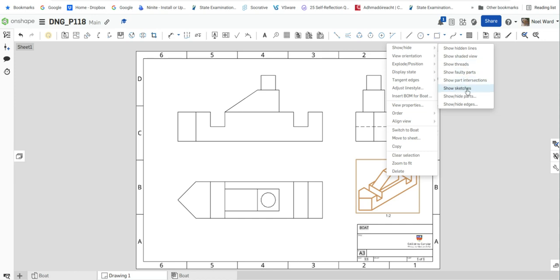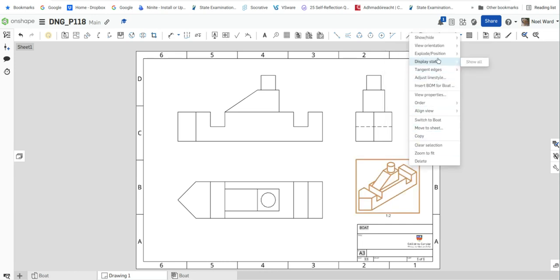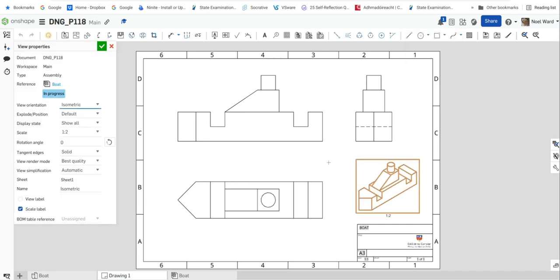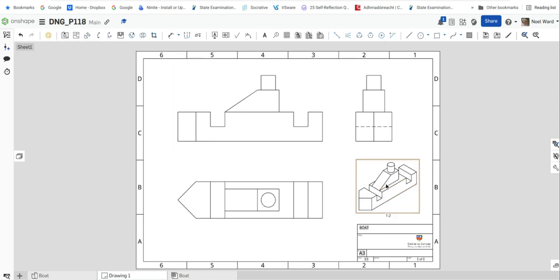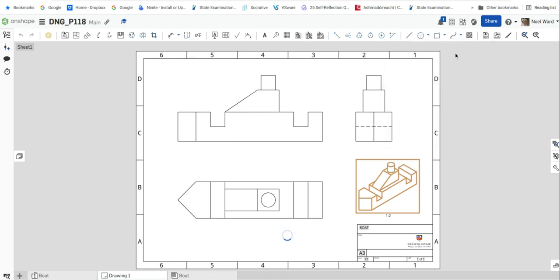Let's see now. No. I'll just re-click it again. You see it's coming there as 1:2. Oh, the display state. Let's see. That's what I want. No, it's not allowing me there. Go back over here. For some reason that's not coming up. I want to be able to put in the appearance on that. That's okay. Right click it again. Display state. It's not coming up, the display state. I don't know why. Oh yeah. Sorry, show and hide, show shaded view. So that's the shaded view at a 1:2.